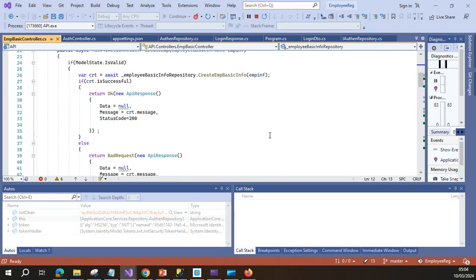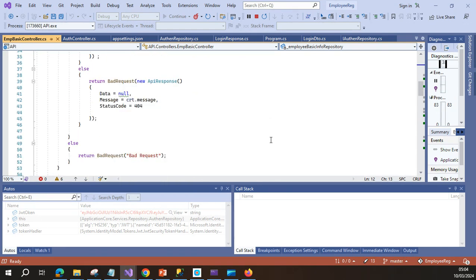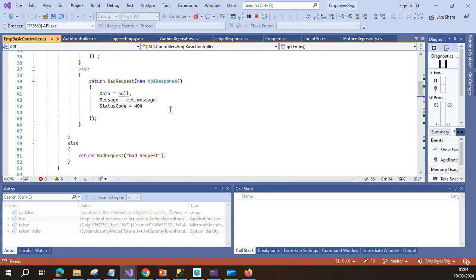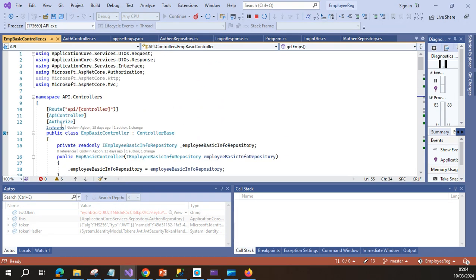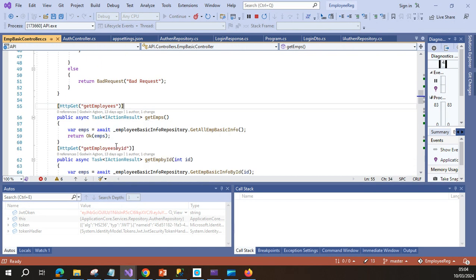Next time we will probably be defining role-based authorization extensively. If I use a role here to say that if this person doesn't have that role, the person will not be able to access this. But here we are talking of authorization because this person was authorized and, at the end of the day, was able to access this method.